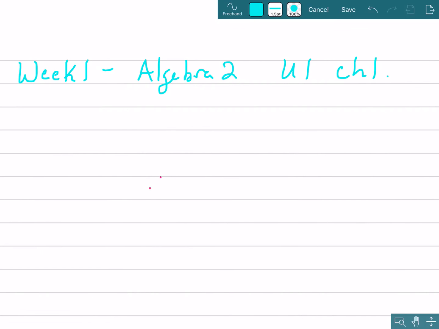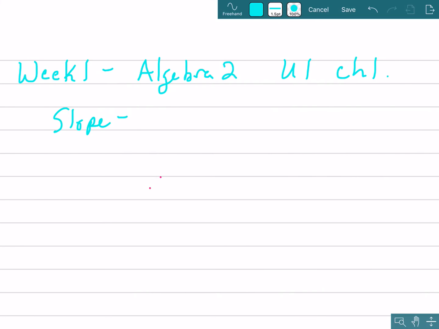Okay? So we went ahead and talked about functions. We discussed domain, range, and function notation. We talked about interval notation as well as set builder notation for describing domain and range, and we talked about x-intercepts and y-intercepts. Today we're going to talk about some other things. We're going to review slope, and then we're going to discuss intervals that are positive and negative, and intervals that are increasing and decreasing, and finally average rate of change, which has to do with slope.